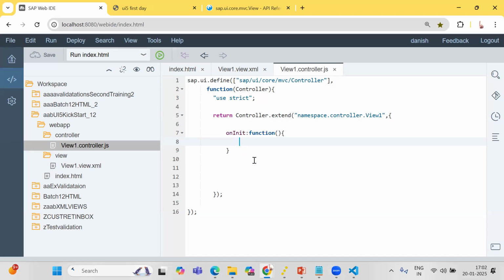That means before the view is rendered, the onInit method is called, because it wants to check what is the first thing that your view wants to load before it is available for the end user to see. Let's say there is a table, and the table has data that is connected from the back end.